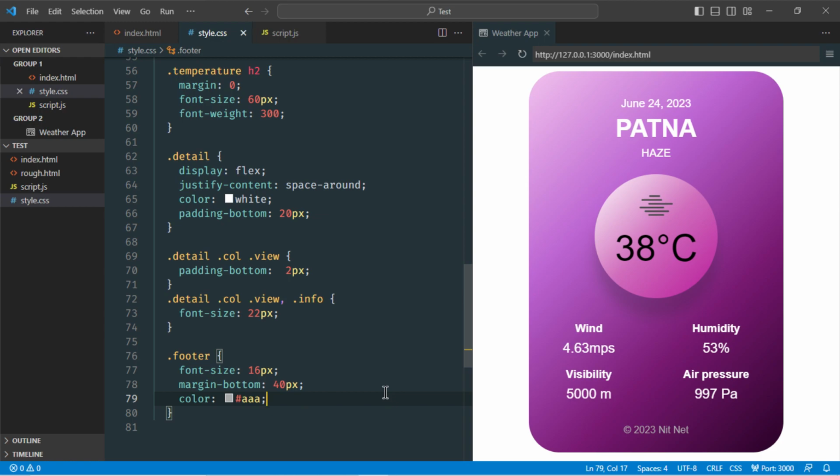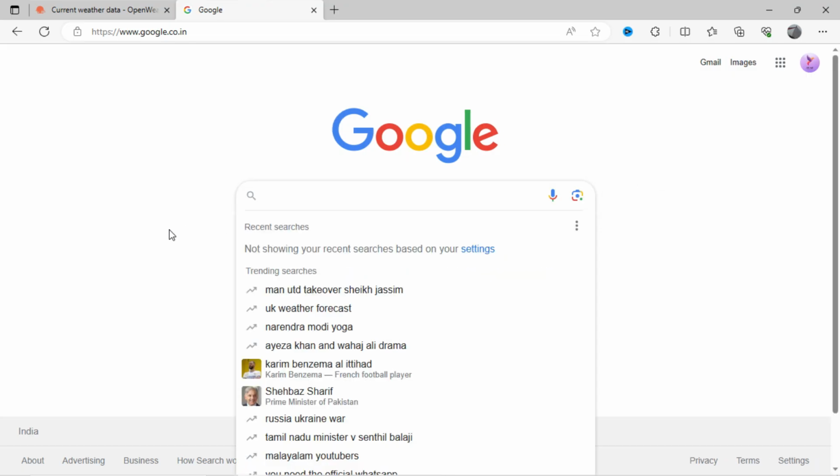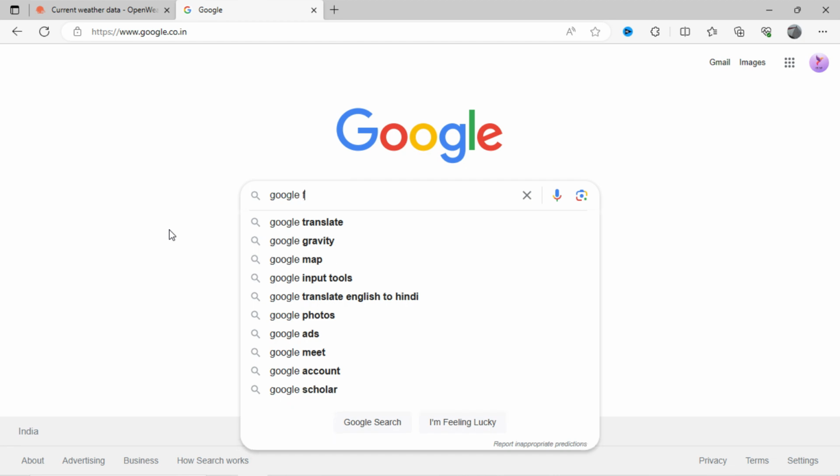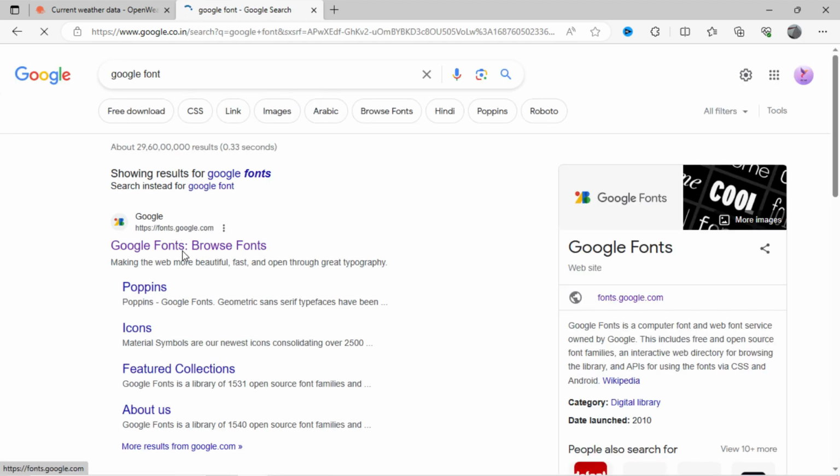Now, we will use a custom font by Google in the detail div to make the font look more attractive.